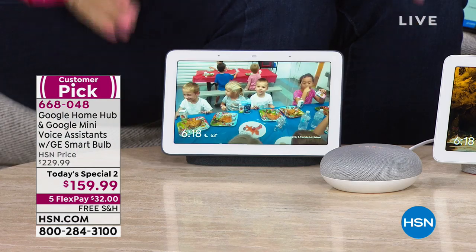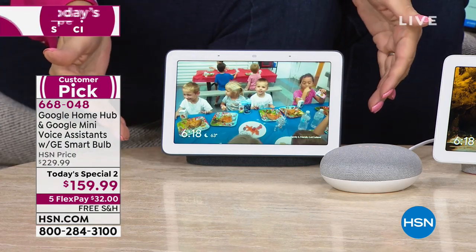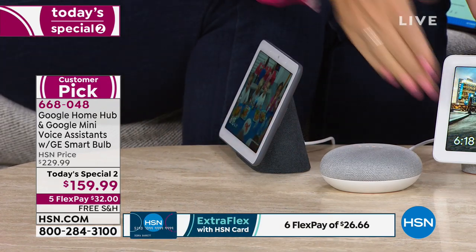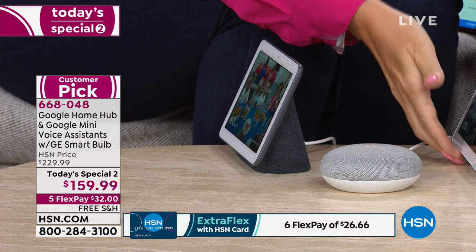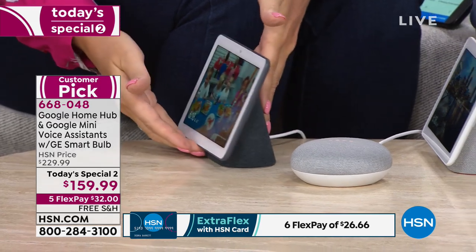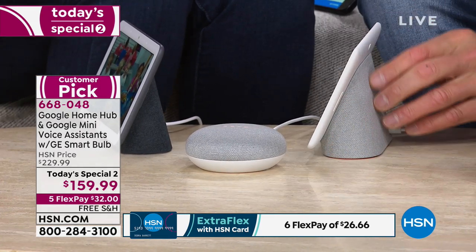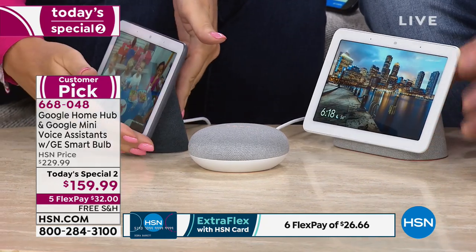That we're getting here? So you're getting the Google Home Hub. This is that beautiful 7-inch screen that appears to be floating. Two colors, right? So we have for you your charcoal. So this one has a little bit of a darker base. Okay. Or your chalk. So this is how you're going to be selecting. The chalk. We've got the two different colors here, which you see has a little bit of a whiter base to it. And this is a little bit more of a deep, rich gray.